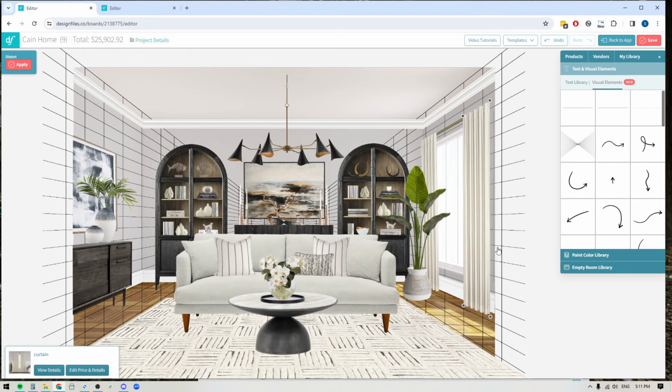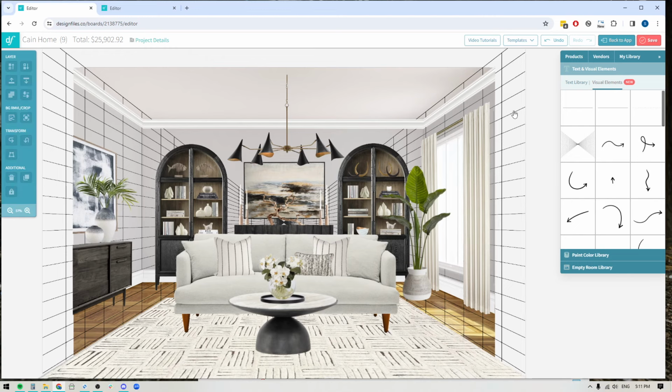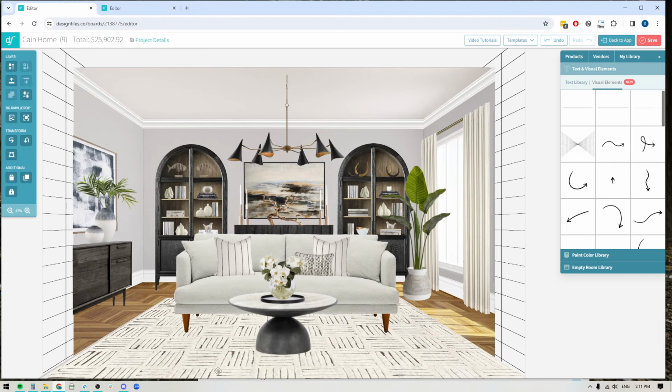When I'm all set and done, I can just click on that perspective grid and we'll just push it back so I can see a nice clean view of the room. And if I'm happy with it, great. I could go ahead and save this. I could remove the perspective grid layer and then send this design off to my client.